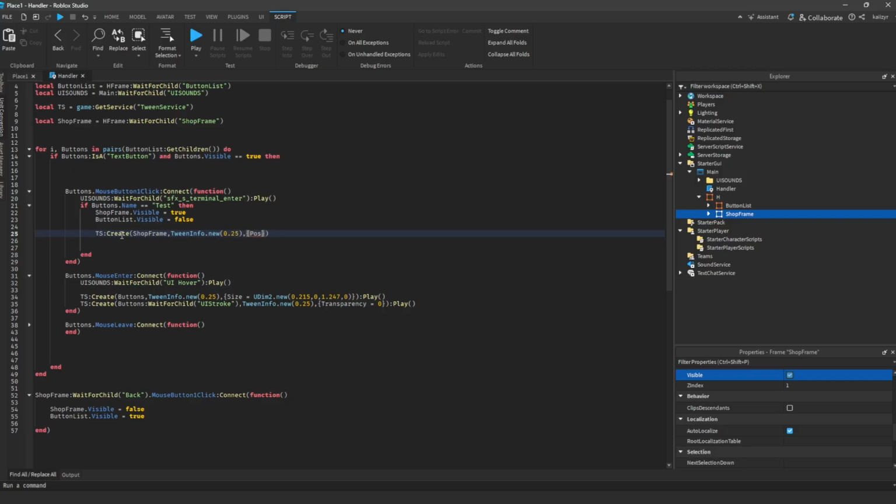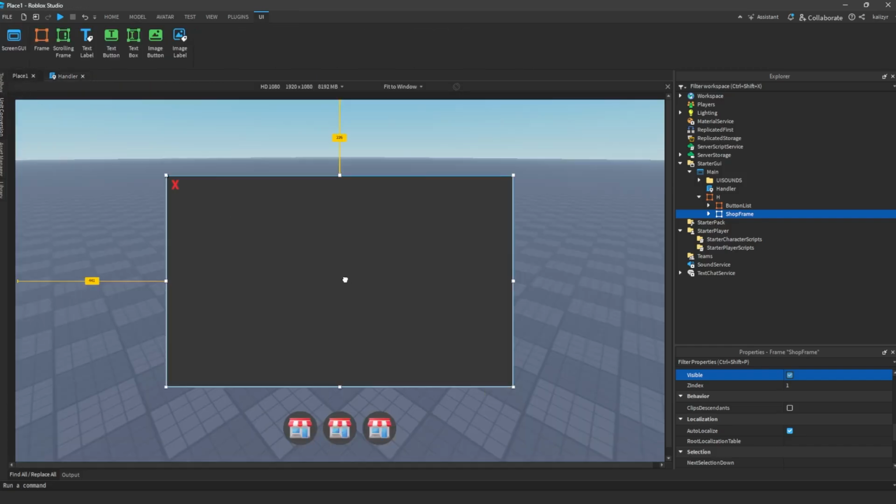position equals TweenService.new, and then play it, and click the back button. Now what you do is make a position for it.